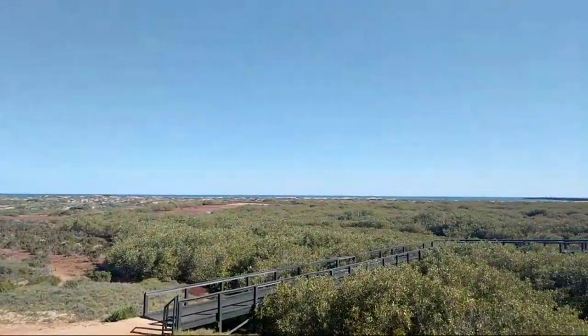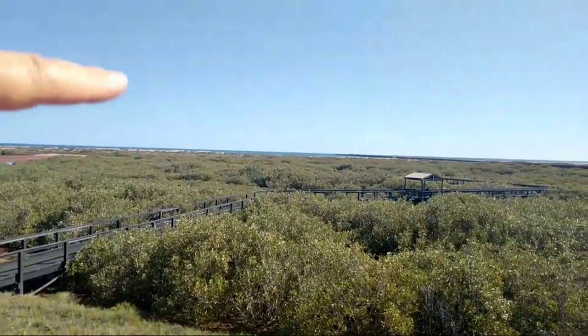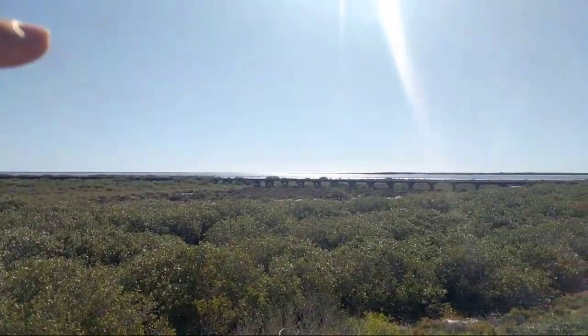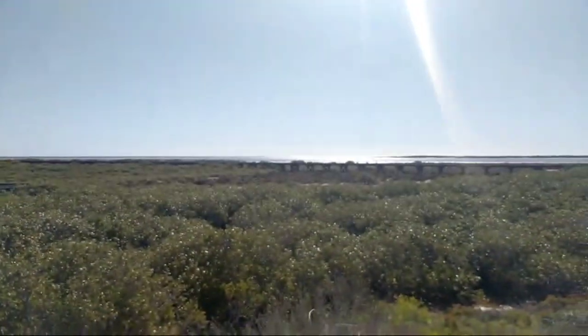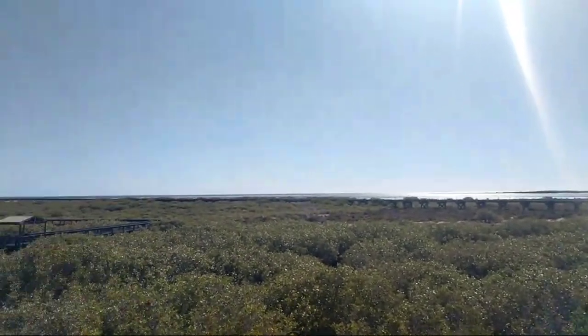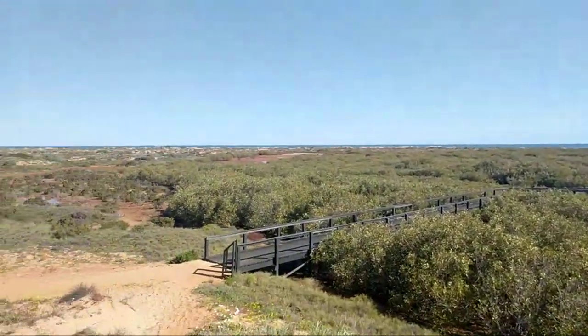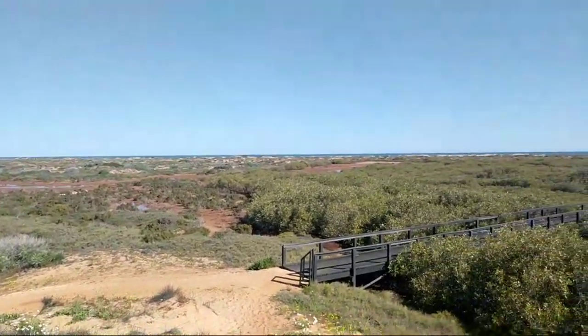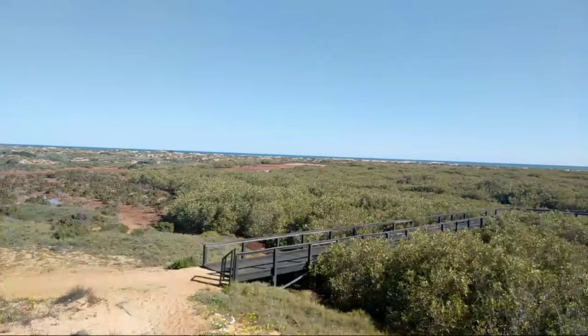So that out there, let me just turn that around again, beyond these groves, that is the Indian Ocean. You can probably see it a little bit over there, and later on that sun is going to set over there in that corner. And we had this crimson sky. It was so, so pretty. So that's what we've been up to.